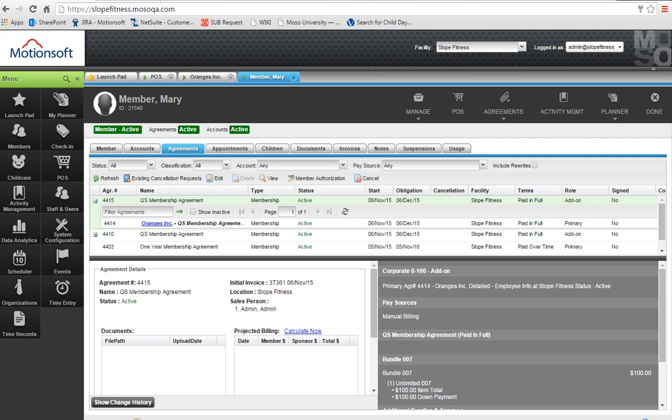Now, to be able to edit from this agreement screen, there is going to be a permission for your staff. So that's important to note, that you need to make sure to peel through the wiki and look at any information necessary about new permissions that are required for any of these new features, so that if this is something that you'd like to implement within your clubs or your organizations are asking for, and now we can do that for them, make sure that you look at the permissions necessary to edit these data fields within the Corporate Add-ons Agreements tab.